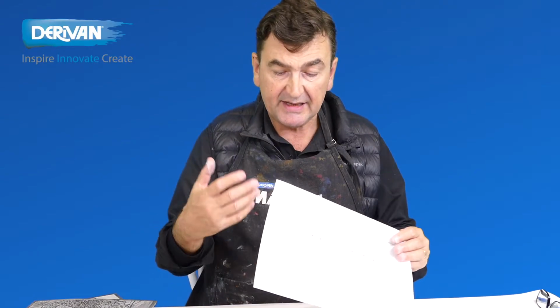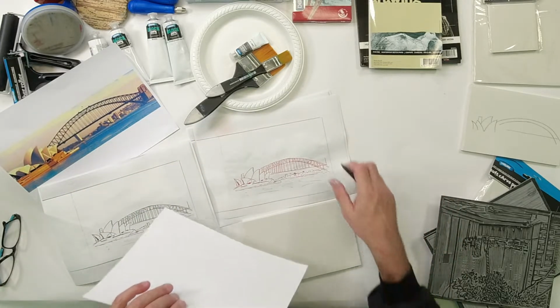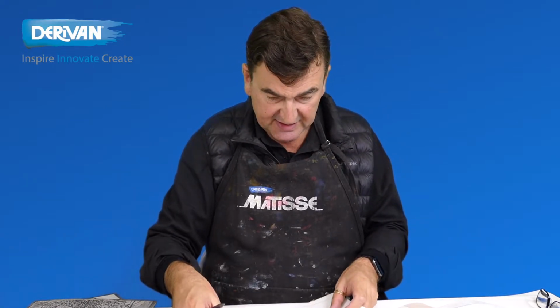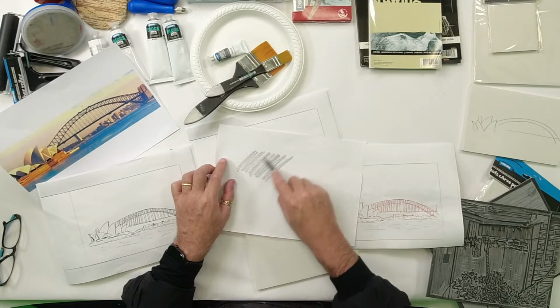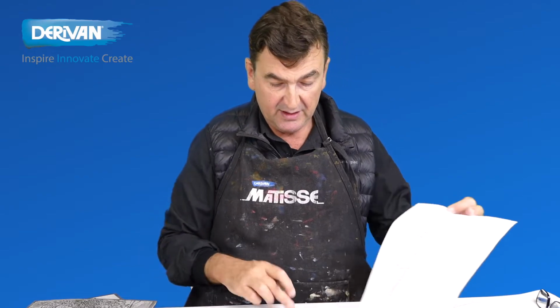So the second method is to transfer the image. So our photocopied image here, we just transfer it by either putting graphite on the back, which I'll do in a second, or alternatively an easier way is to actually apply the Derivan liquid pencil onto the back, leave it to dry, and then the same as if I'd taken just graphite pencil and gone over the whole work. And then as I press down with my pencil or pen, the image will remain behind. That will give us a good outline to follow.